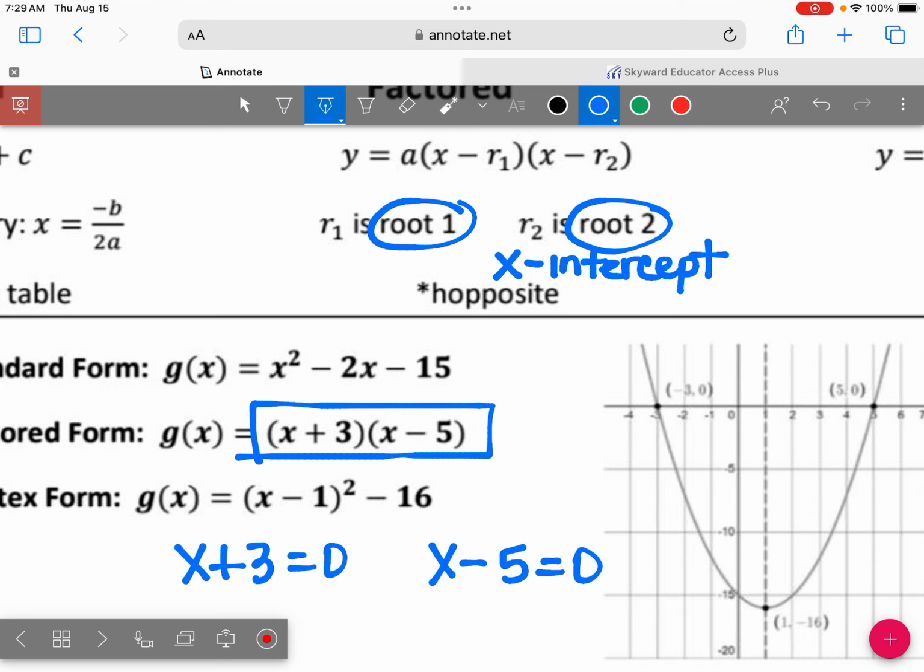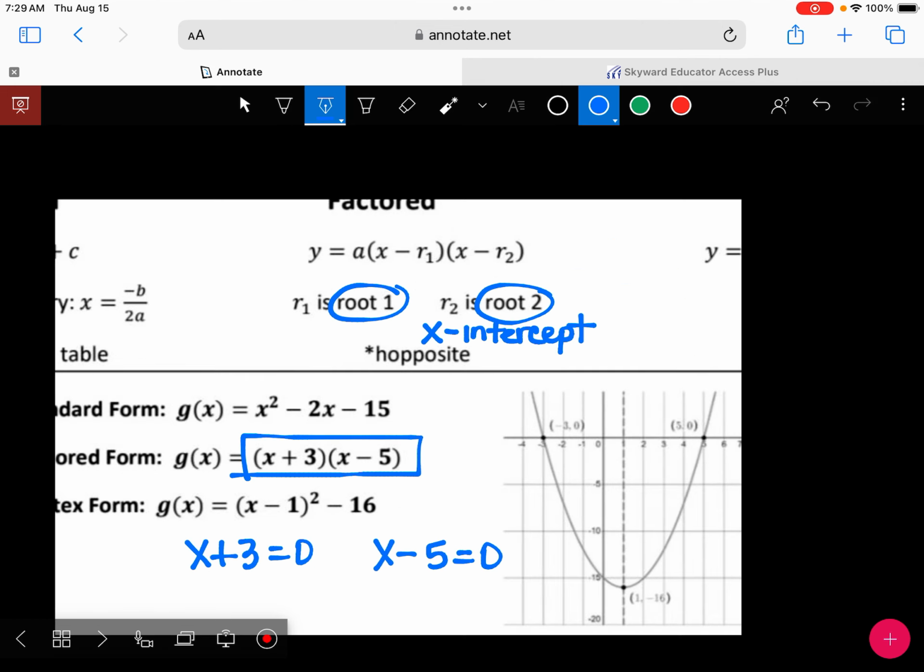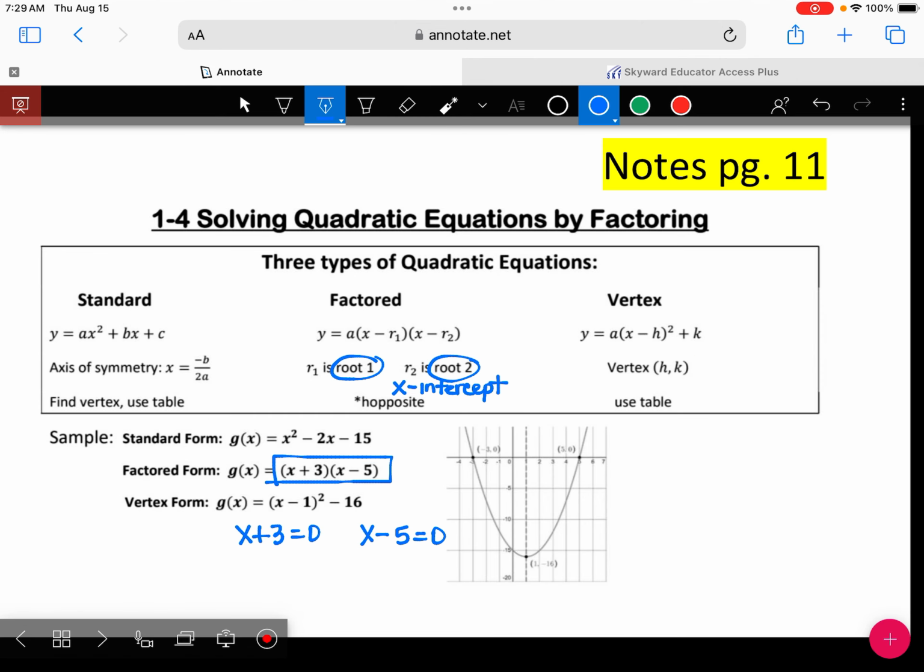This is page 11. Yes, I'm sorry, y'all. We are skipping a little bit. That's why we skipped over the 3rd. So everybody go to page 11 in your notes. Page 11. So we're doing it out of order. So we're going to skip over lesson 1.3 and come back to it. So we're on page 11 in your notes. Did everybody see this in their note packet? Is this there? Okay. All right.